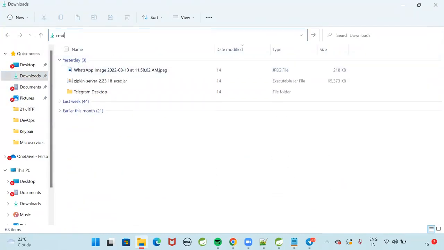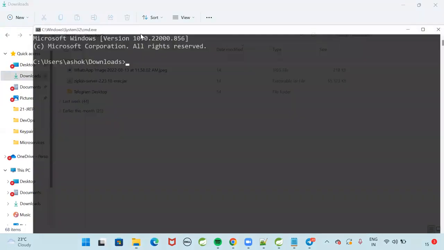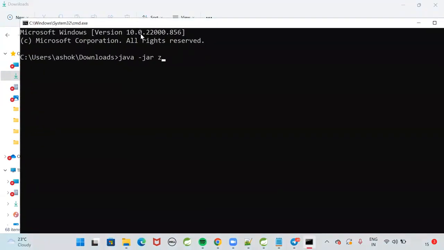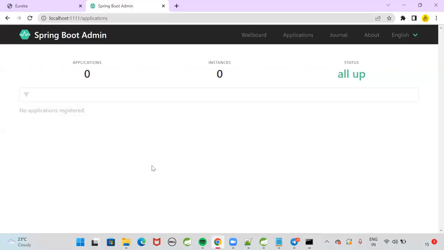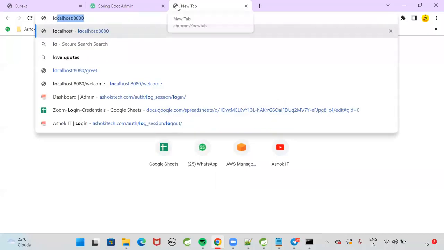Let's open cmd: java -jar and the Zipkin jar file. That Zipkin will run on the port number 9411.